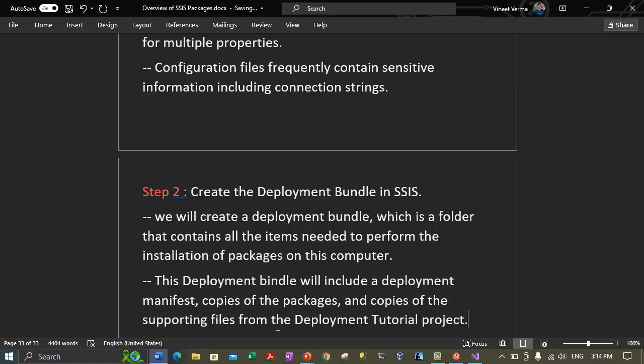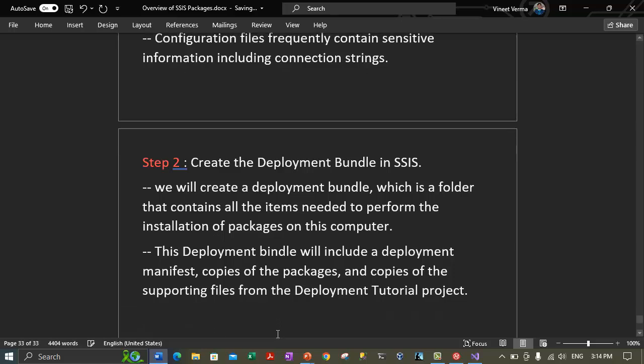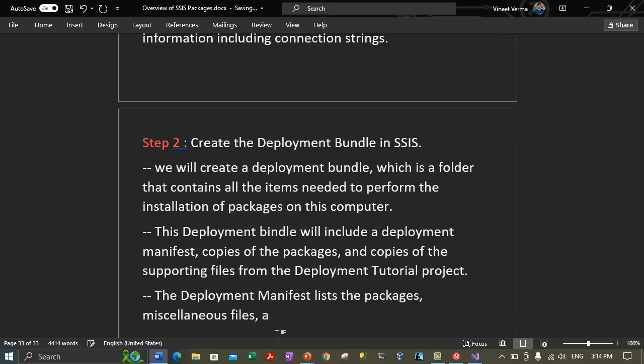Now the deployment manifest lists the packages. So let me describe the deployment manifest file, which will get created. The deployment manifest lists the packages, miscellaneous files, and configurations in the deployment bundle.